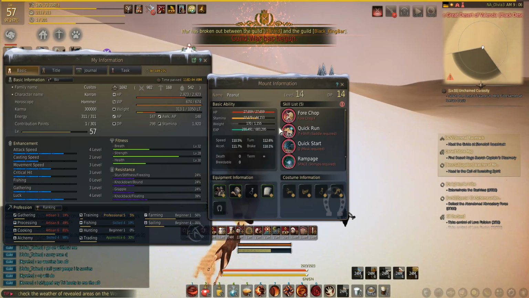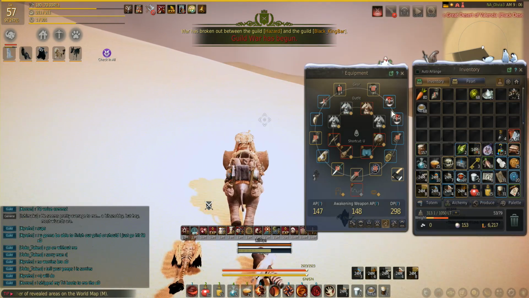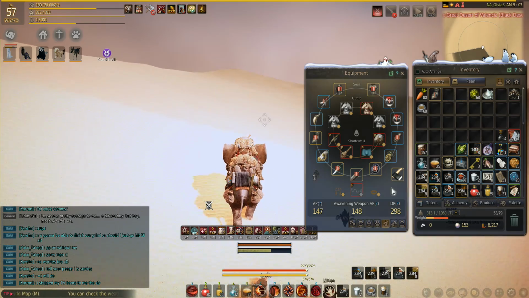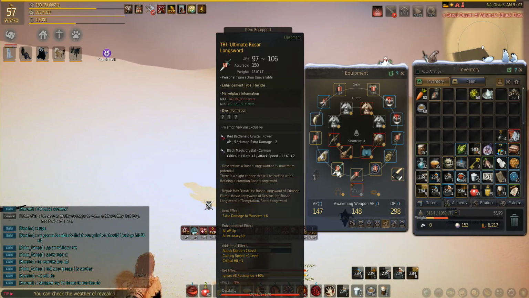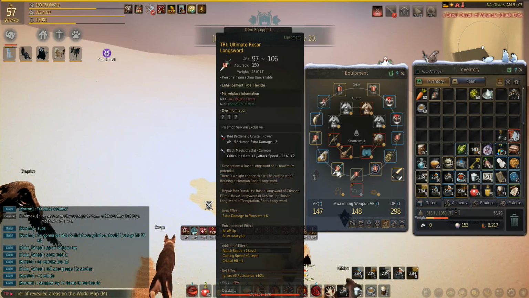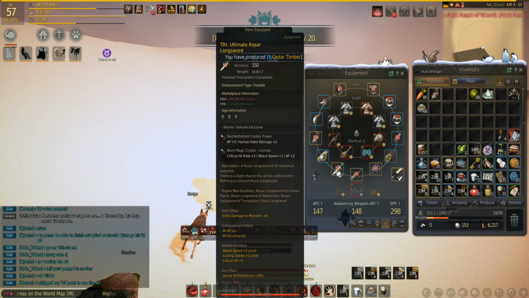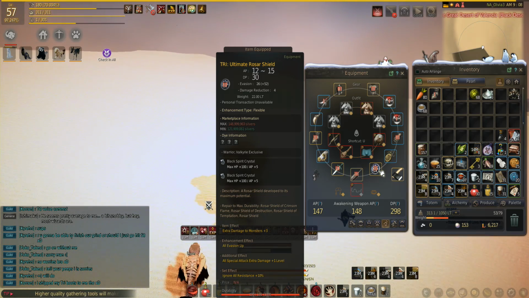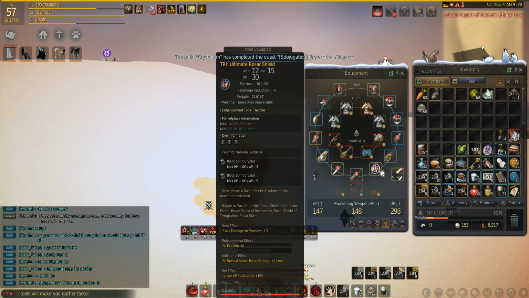But I did want to show you something. While we were out in our intermission, getting things, we had to go back and repair and everything. Let me show you the upgrades that we got. So we got the Tri-Rosar Longsword, which was a really cool upgrade for us. And then we also got a Tri-Rosar Shield to go with it, so we can ignore all resistances by 10%. That's that set bonus down there.